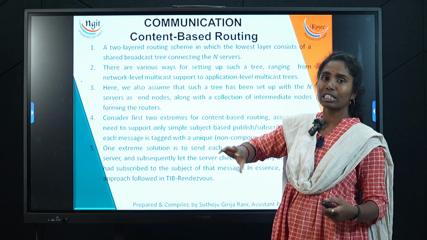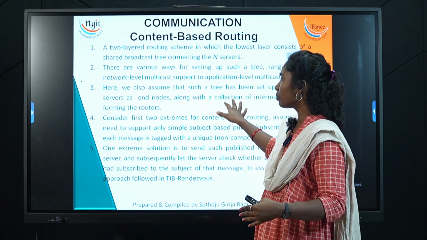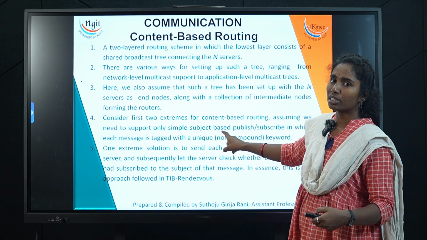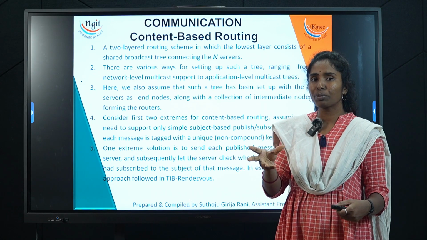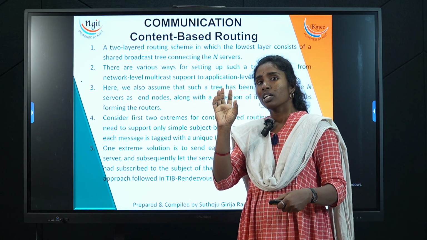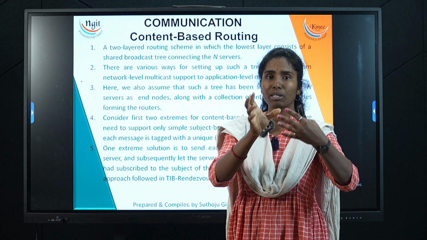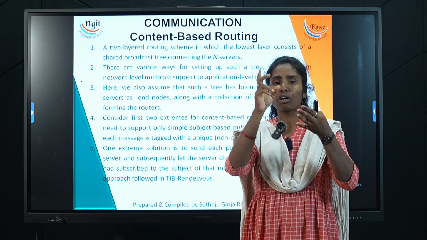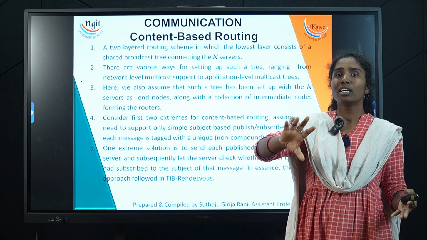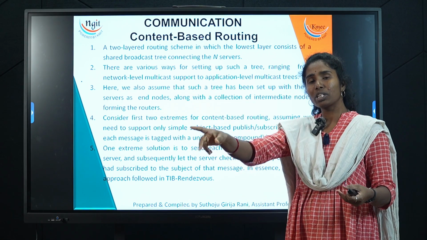We should have knowledge of tree-based systems, from which to which we are moving in the hierarchical model. The important point about this is that it is subject based. We just mentioned the naming concept, so naming will be dependent here, where the subject is highlighted as one of the contents. When we write a mail, the subject matters a lot, right? After seeing the subject only, we analyze what this mail may be. In a similar way, the routers will analyze and take decisions depending on the subject, which will be tagged to that particular subscriber.